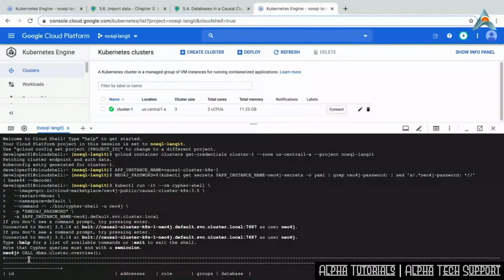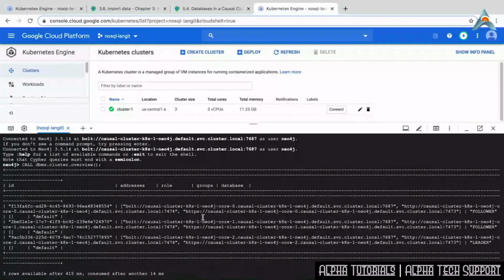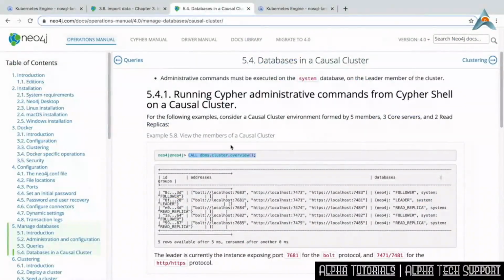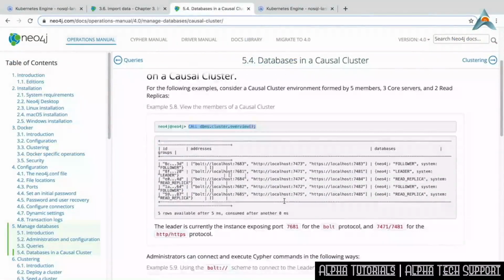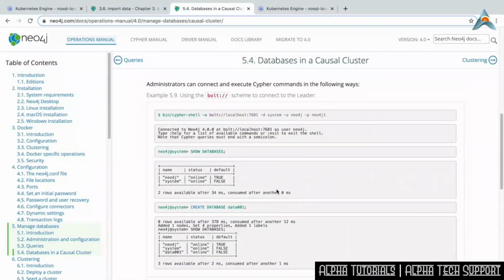And here then, in this particular cluster, I looked in the Neo4j documentation, and you can see that I have an overview in this cluster, and I have 3 different databases. So how I found that is I went to the documentation here, and I wanted to view the members of a casual cluster. So you can see here they are, and then I could work with the databases that were there, and then here's the databases that are part of the casual cluster. I could create a database and so on and so forth. And this is inside of the Neo4j manual.